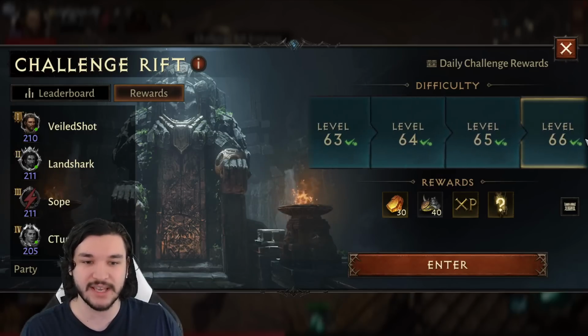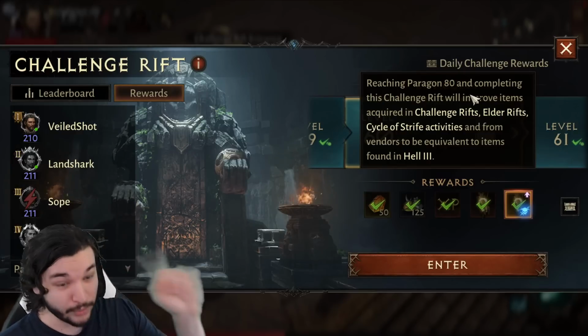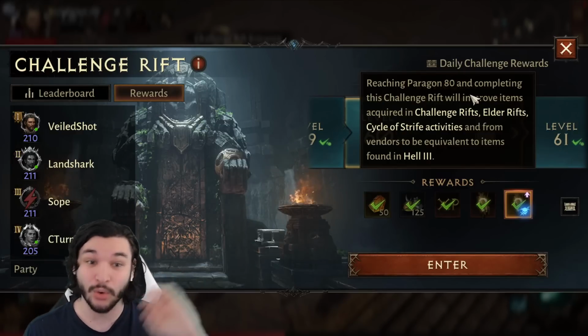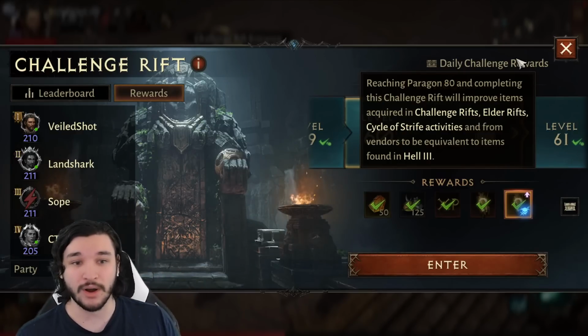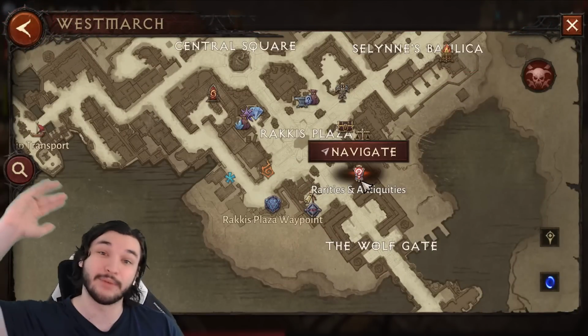The reason for this is, let's say you go ahead and do 60. Well, you are now going to get hell 3 items in your gambler from the vendor over here. So then what you can do is save your gold that entire time, and then use your gold when you unlock those higher level difficulties.